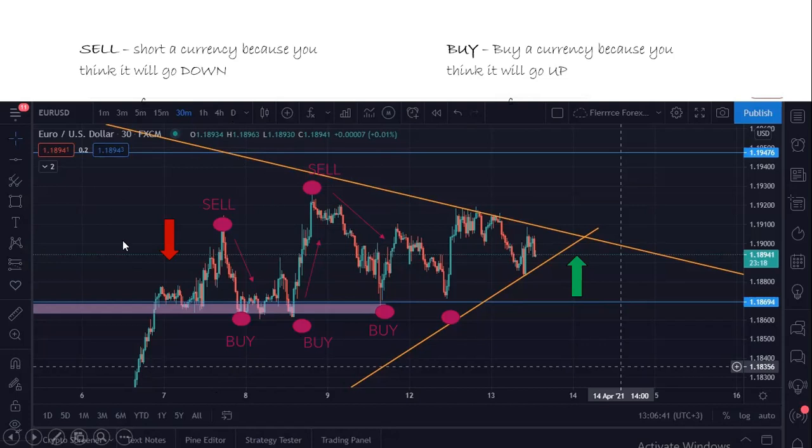Now we also know that sellers are what we call bears in the market. So the sellers are the bears. Sometimes you hear the market is bearish. It just means that there are very many people selling the market. And the market could be the Euro USD market, it could be the indices market, it could be whatever market. So maybe the Euro USD is bearish, the GBP yen is bullish, and so on and so forth. Bullish being the buyers. There are people who are buying the market. So the market is always shifting between buyers and sellers.